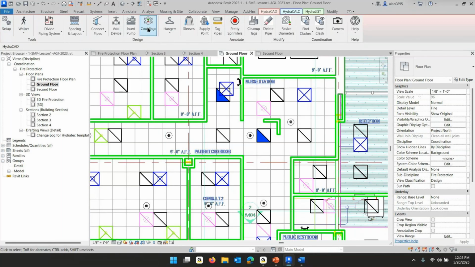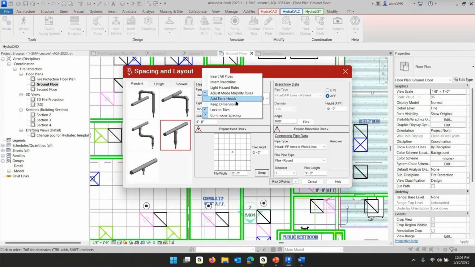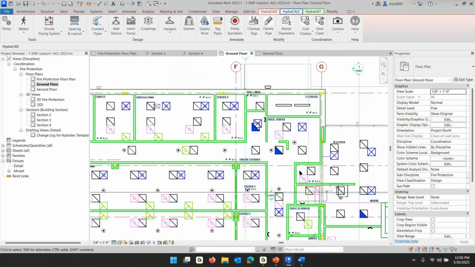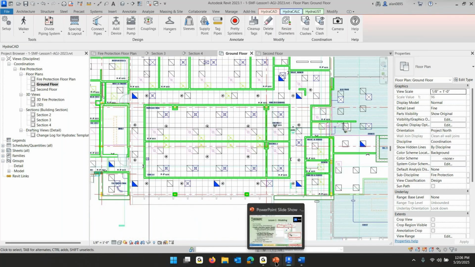There sort of is. I haven't used it and been super happy with it, but there is in spacing and layout, maybe in here, add extra sprinklers. So if you check mark that one, add extra sprinklers, then if you pull things away from the wall, you can click near the wall and it'll bring one in from outer space and pull it in. Okay, so now it wants me to do some pipes, unless there's any other questions on sprinklers for now.